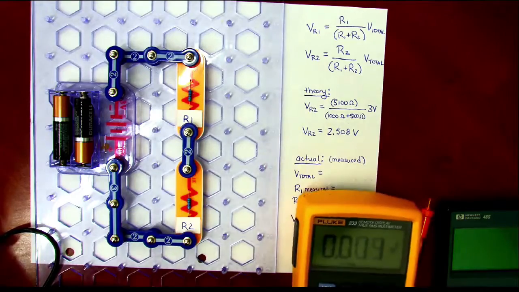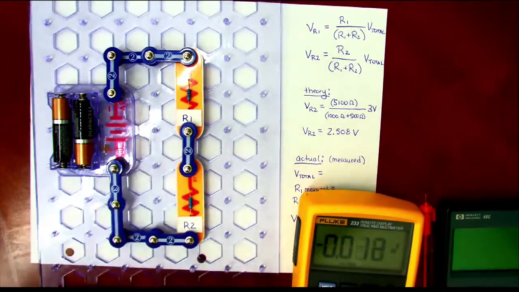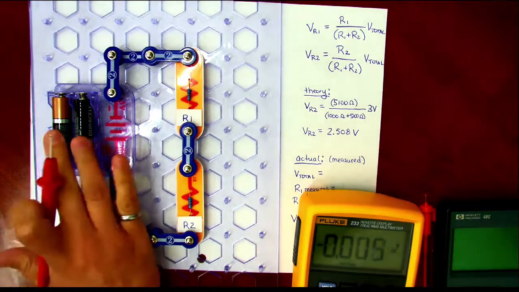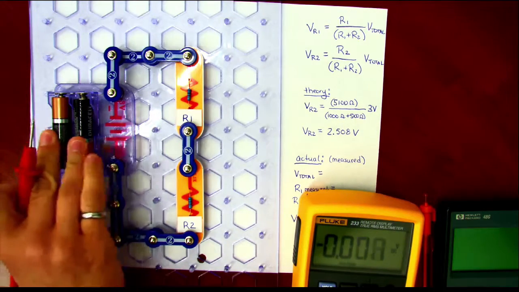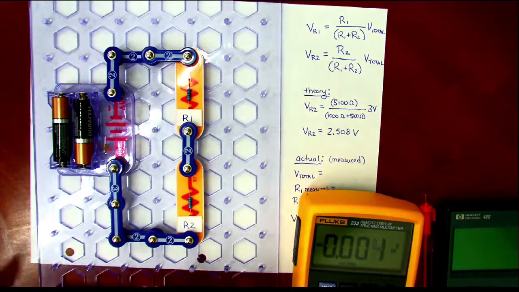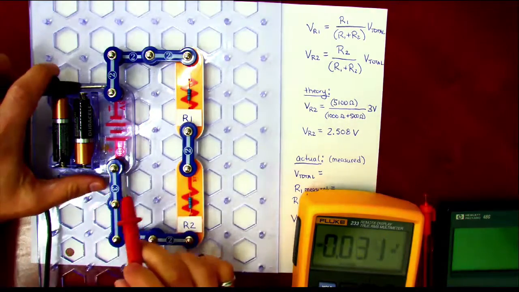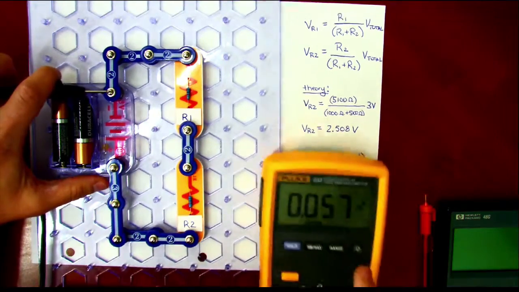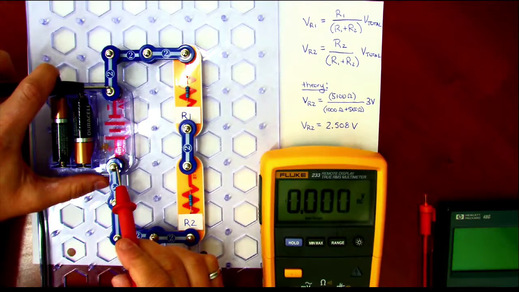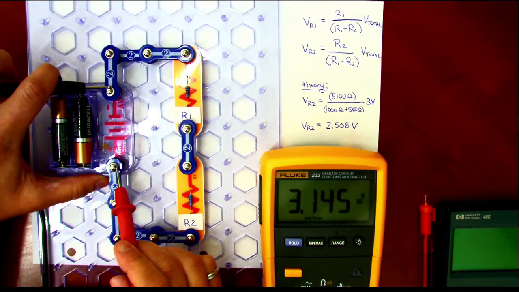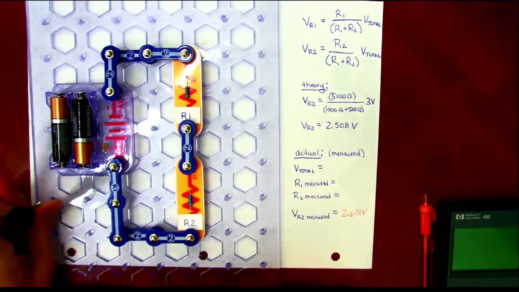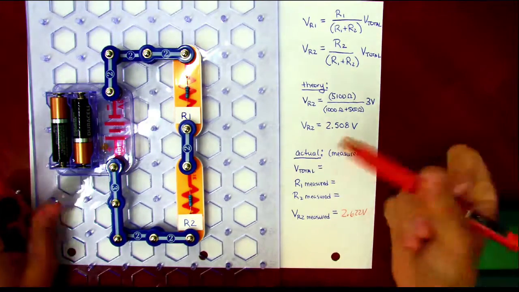The first is that this is not magically 3 volts. Batteries aren't exactly 1.5 volts. These are not made very, very accurately. They're made very quickly in mass distribution. So if we look at our batteries, how much do we actually have to use? We have 3.145 volts to distribute. So this was 3.145.